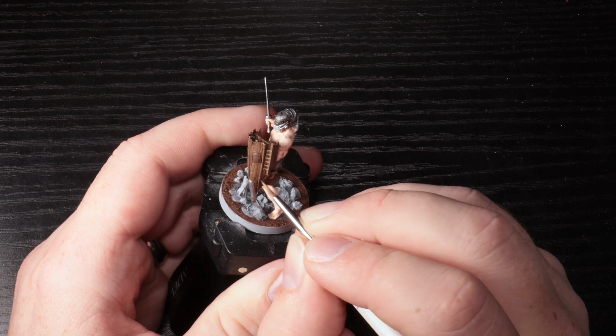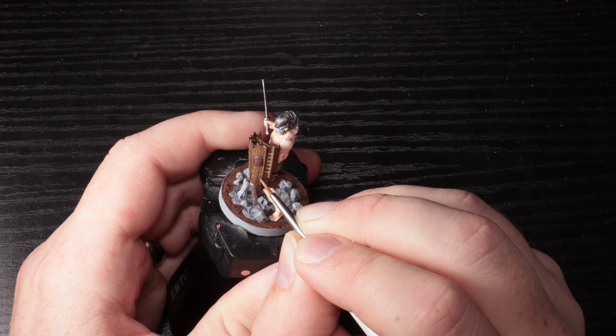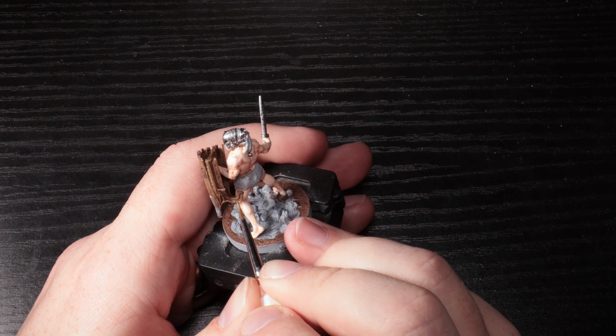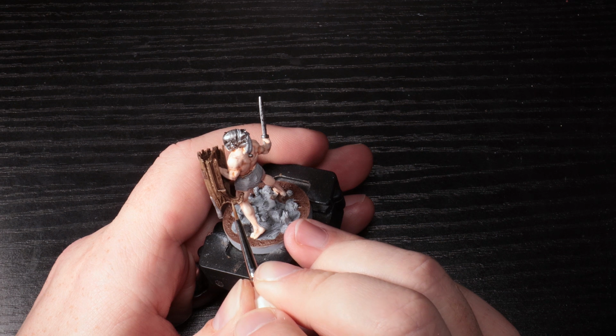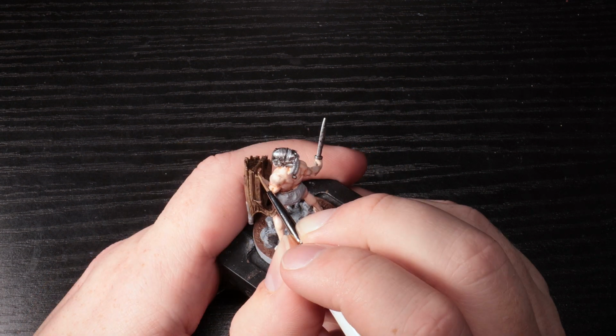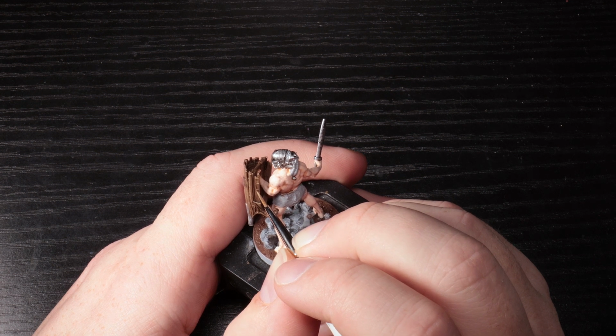So again, I'm doing a light source here in that I'm doing the top and then the left side on this side, and then on the other side of the boat, I'll be doing the top and then the right side. Kind of like the light is coming in a little bit from the front. It's really all that's showing. As you can see though, just adding that little highlight on the lines makes it seem like those are now planks. You can actually see the planks there now.